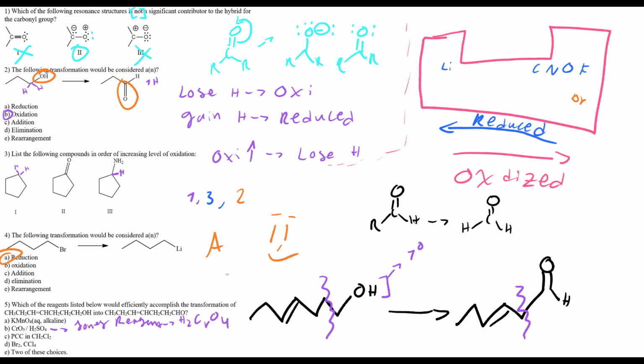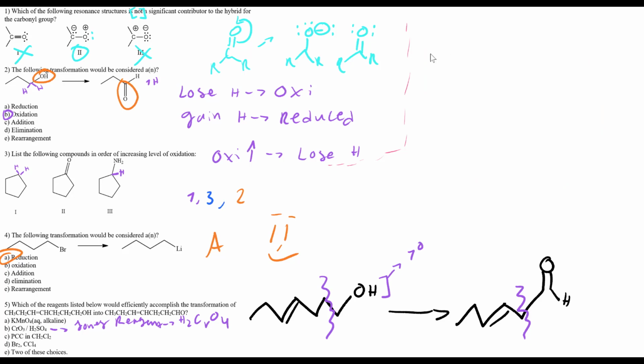Well, here's what we do. I'm actually going to erase some space and we're going to work this out. So the main reagents that you want to work with when you're dealing with alcohols and you form a carbonyl are PCC and chromic acid. So for instance, if you want OH into kind of like this guy, just like a general carbonyl, you're going to be working with PCC or chromic acid. Okay, so you can do that. But the difference is that for PCC, if you have a primary alcohol, you're actually going to convert it into an aldehyde.